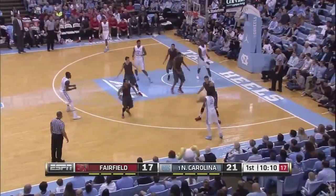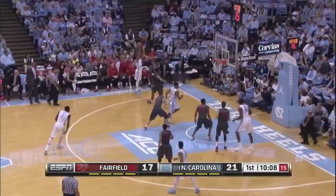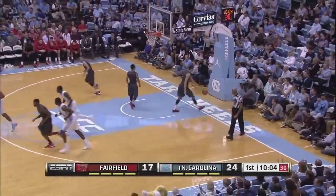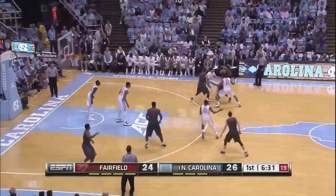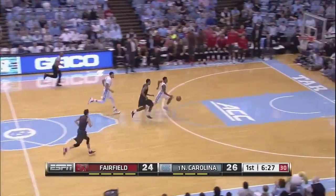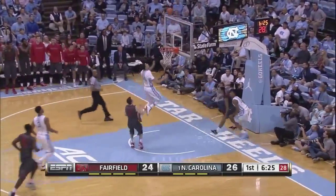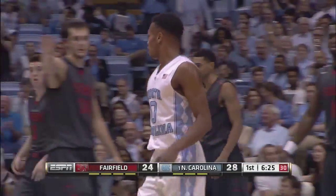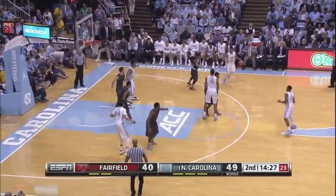Both teams starting to hit some shots now. Berry crosses the floor to Britt for three from left — yes! First three-pointer that Carolina's made belongs to Nate Britt. He may be repeating from early last year; it didn't last very long. Gilbert loses the basketball into Britt's hands, he'll go to the rim and get it to drop in. There was a goaltend on the play out of Berry.